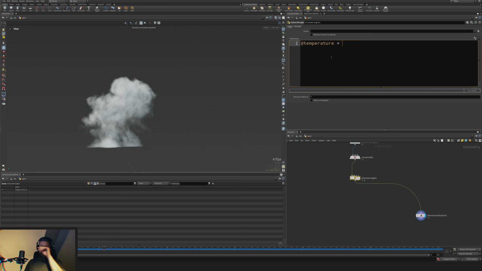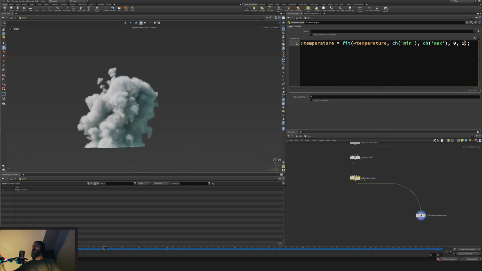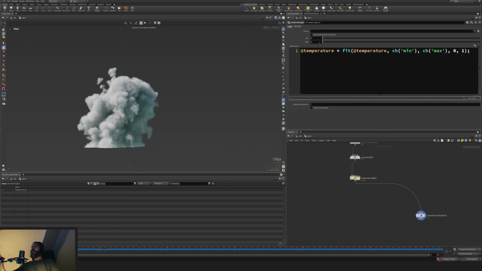Is that correct? Well, we're gonna see if it is. Temperature, and we're gonna fit it. So this is gonna be our minimum original value, and then channel again, and say max. This is our original max, and then we're gonna take it to 0 and 1, and like so.